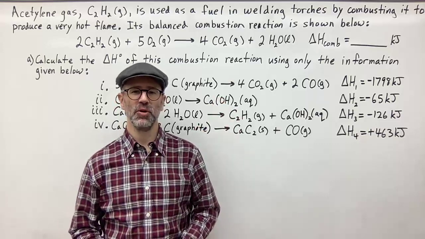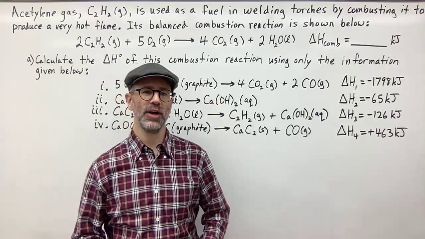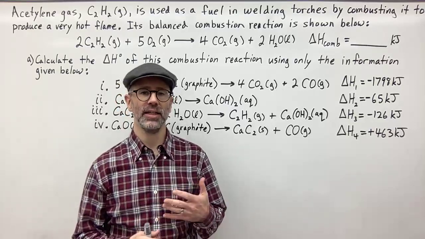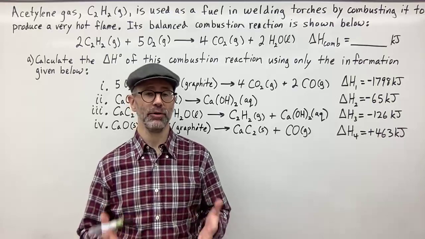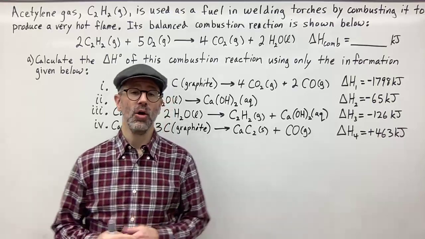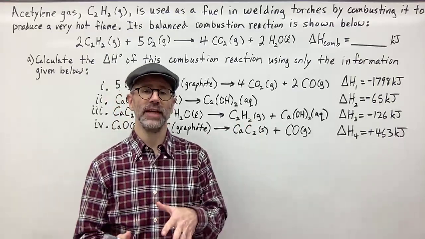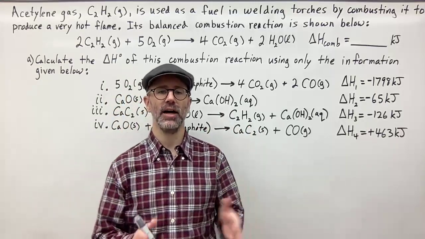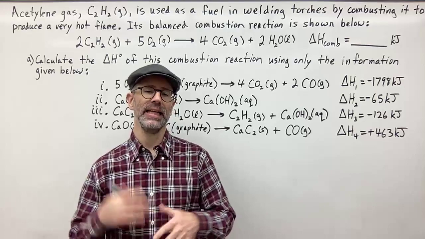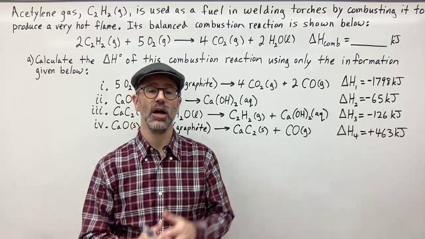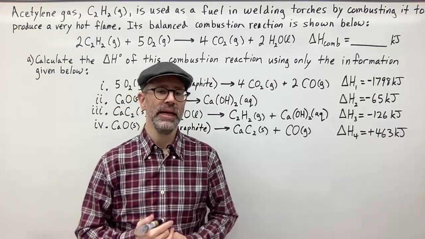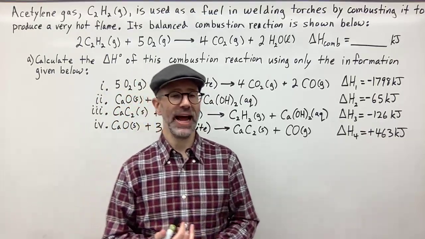My name is Mr. Cobalt, and in this video I'm going to be going over how to find the delta H of combustion of a given reaction using Hess's law, where we are going to manipulate equations, add them together, get the resulting equation, and then use Hess's law to get the sum of the delta H's to get the heat of combustion. And then we're going to use some gas laws.